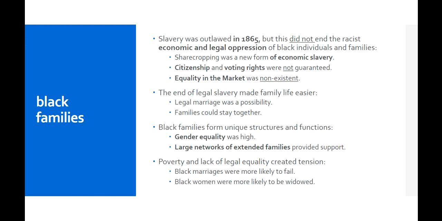Now, because black families evolved in a separate sphere than white families, they formed unique structures and functions that we didn't see in white families in the same way. First of all, there was high gender equality in black marriages. And that was because there was very little equality in the market. So basically, you had pretty much an equal chance of getting a job if you were a black man or a black woman, and they shared the load a lot more fairly for that reason.